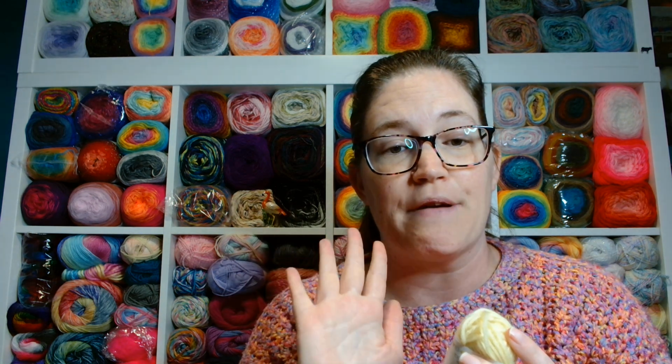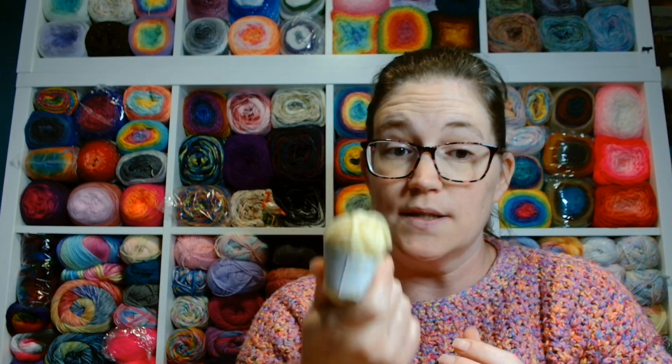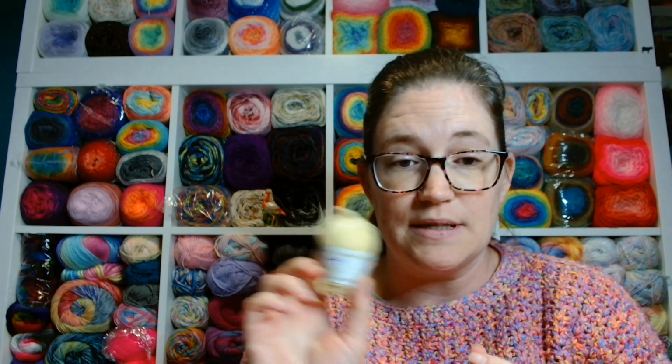The design I came up with, and I use US terminology, guys, even though I'm in the UK, US terminology makes way more sense to me. I just did 4 rounds of the traditional granny square double crochet clusters. And I do not chain between my clusters in the corners. I do a cluster, chain two, cluster, and I do turn my work after every round. So I do 4 rounds of the traditional double crochet cluster rows. I do a 5th round of half double crochet clusters. And then I was, with the same yarn, putting a final round of single crochets in every stitch.